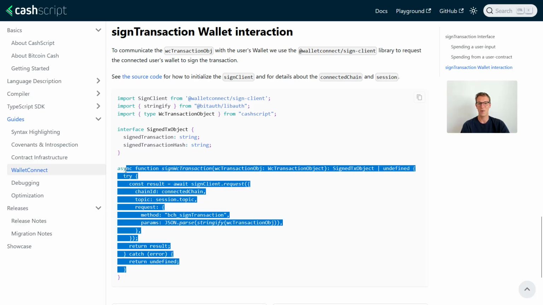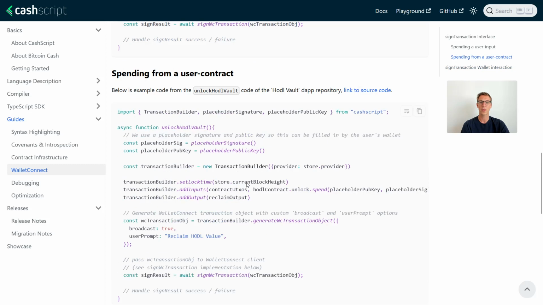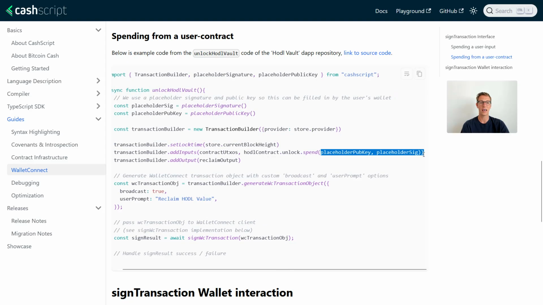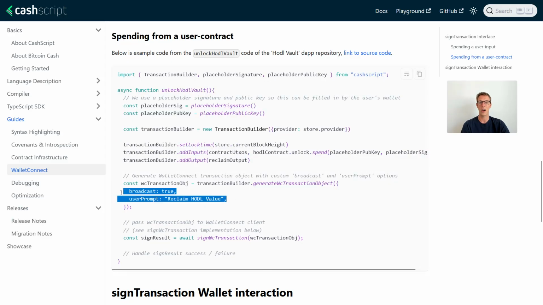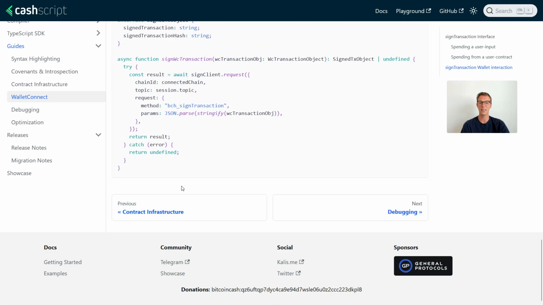You need one helper function with a specific WalletConnect library, and then you only need to use the placeholders exported by CashScript, as well as the new transaction builder generate WalletConnect transaction object with two optional arguments. So that's it. Really not too complex.